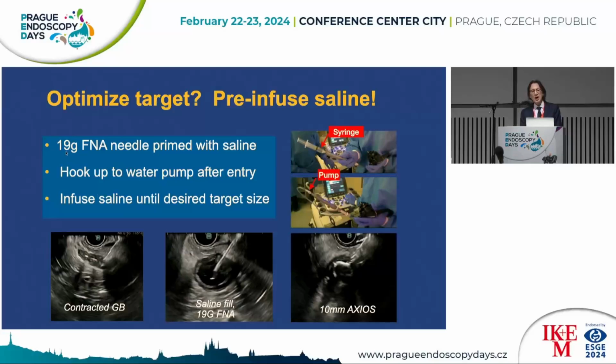If you want to optimize your target, it's easy to do, just pre-infuse saline. But there are a few things you need to pay attention to. You must prime your 19 gauge FNA needle with saline. You never want to inject gas into your target because that creates acoustic artifact.